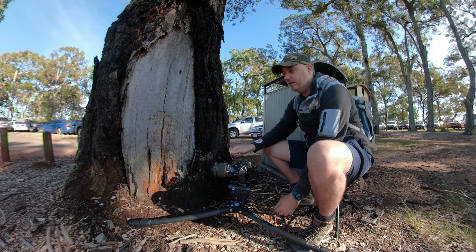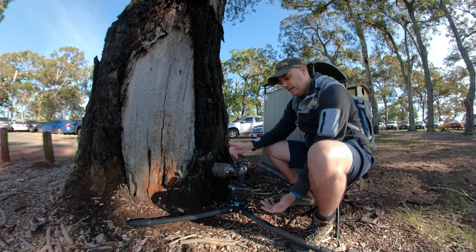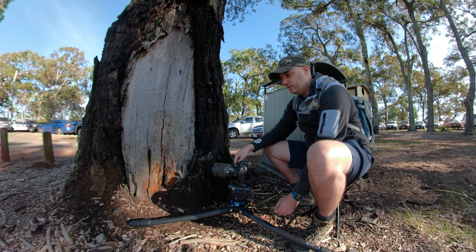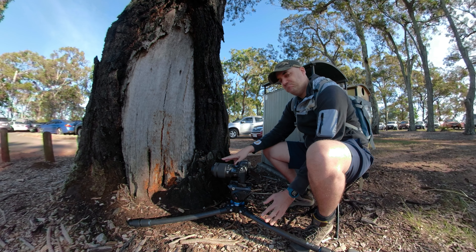This is one of three hives in the area, but this one is easy to get to because it's on the ground. Today I'm using my Nikon Z8, looking to do a bit of limitless burst shooting and take advantage of some super slow motion 4K. This is the first time using it for macro photography — let's hope it goes okay.